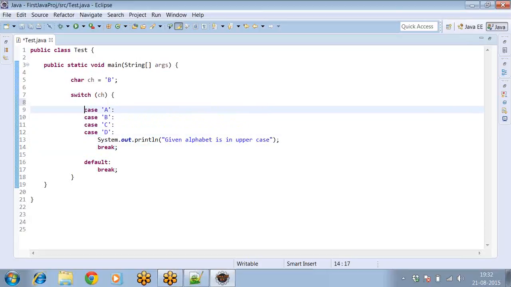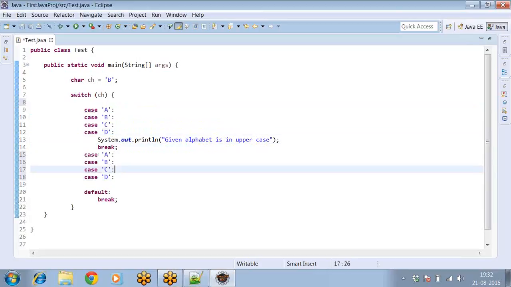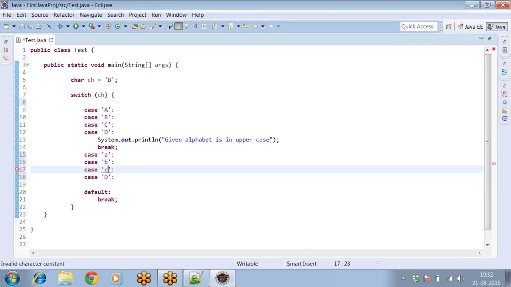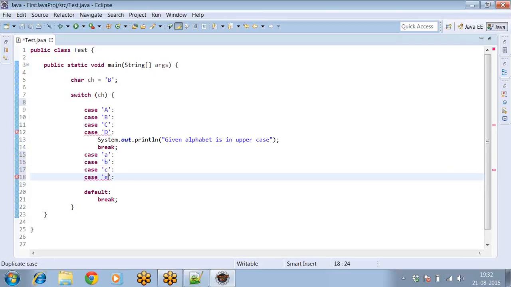Now you see, similarly, I can do the same here for small case letters also.